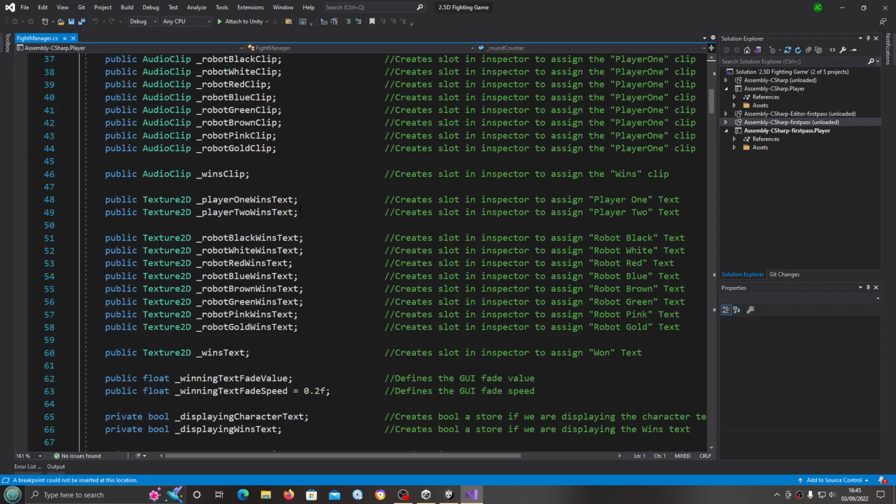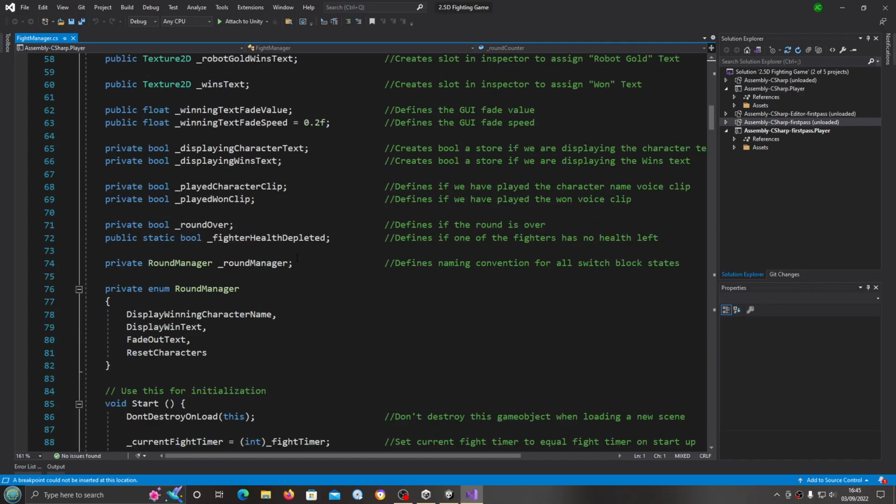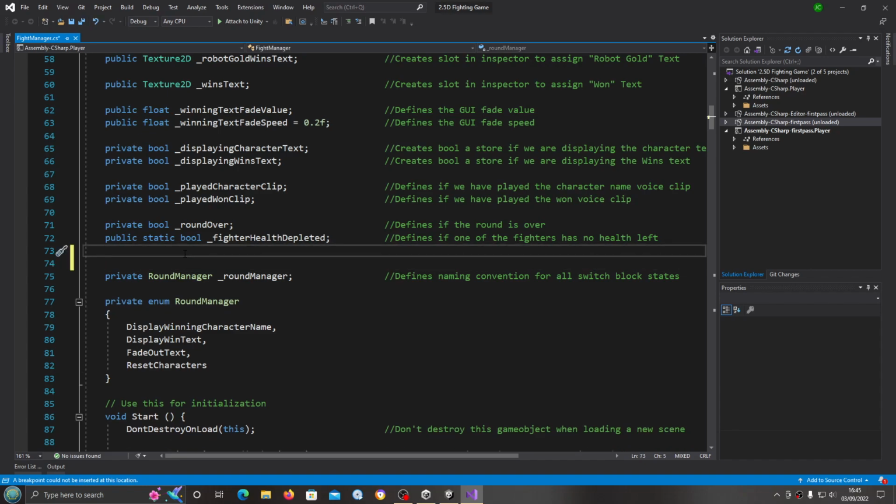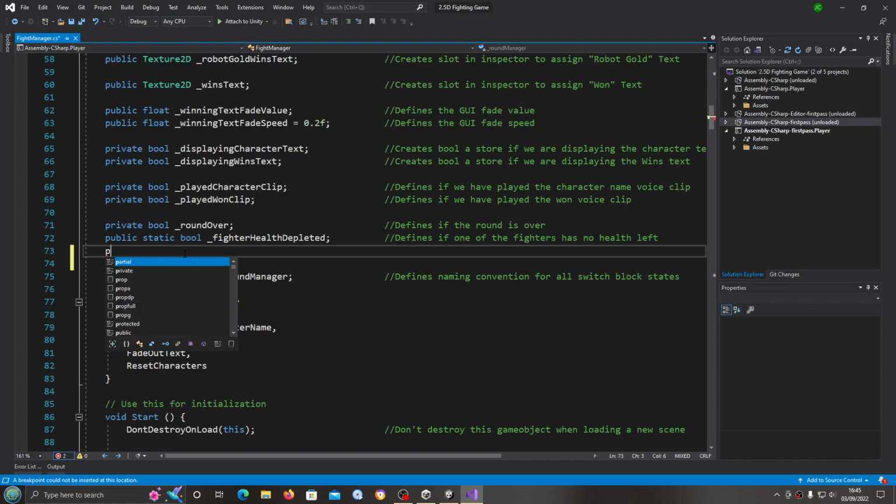So I'm in the Fight Manager script, we need to create another bool. And it's going to be of type public static. Underscore resetting.